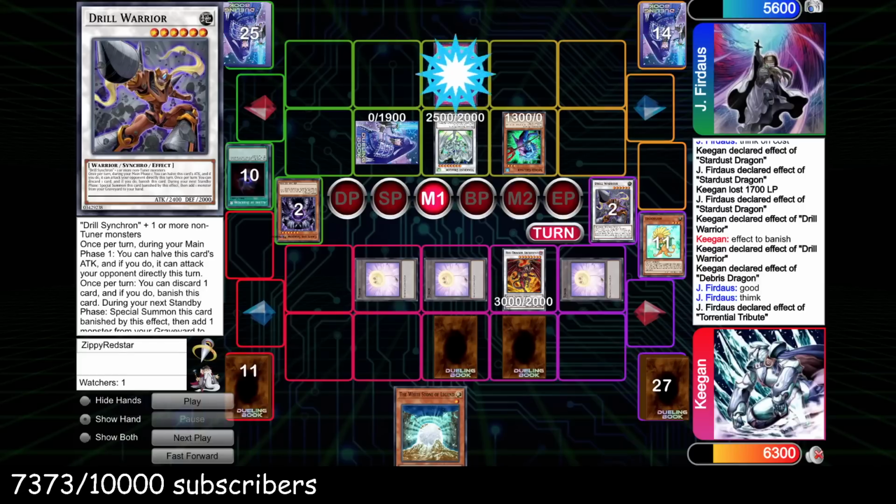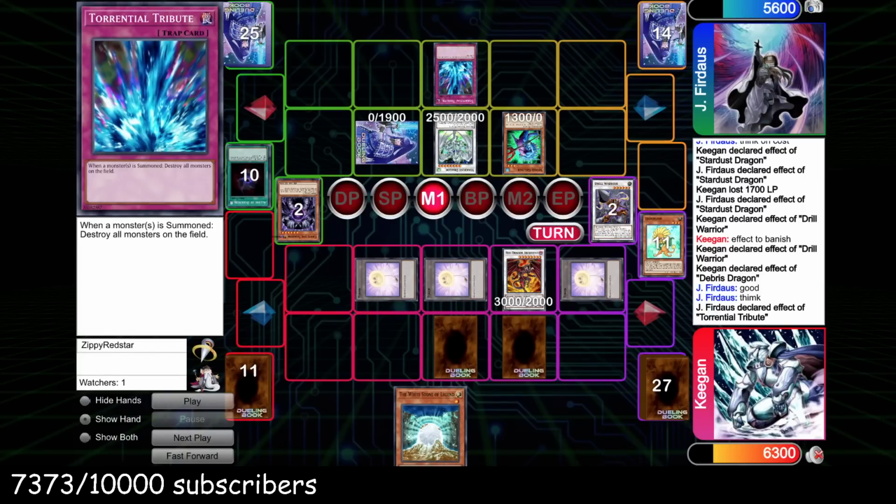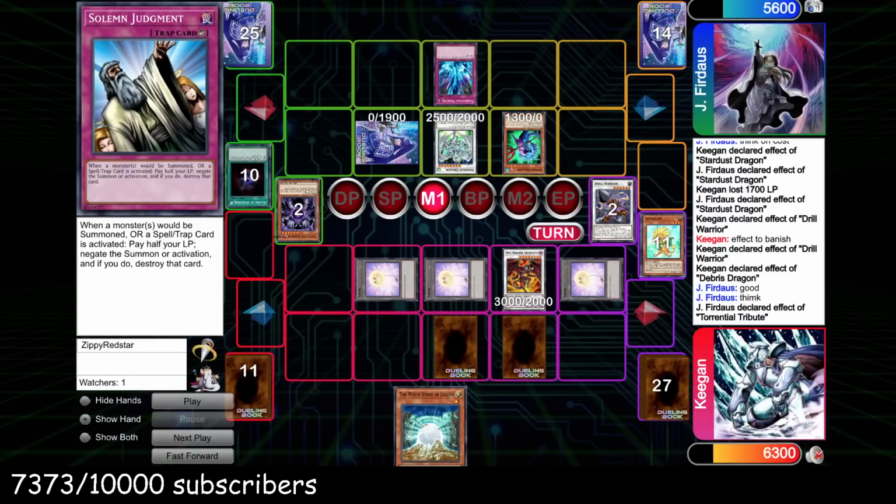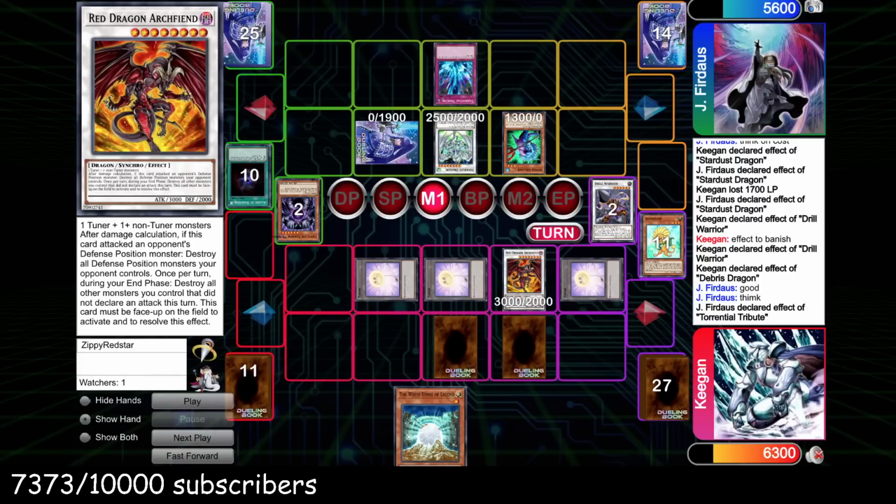And at this point, Jay has an interesting play. He can Torrential and then negate the Torrential with his own Stardust Dragon. Now, I don't know if he's going to notice this play, right? And I can Solemn this Torrential. I do have the priority to respond because I have a Spell Speed 3 card, right? I do have the priority to respond. But if he doesn't know that play, that means he's just trying to Torrential to keep this Red Dragon Archfiend off the field, which, honestly, I'm okay with.